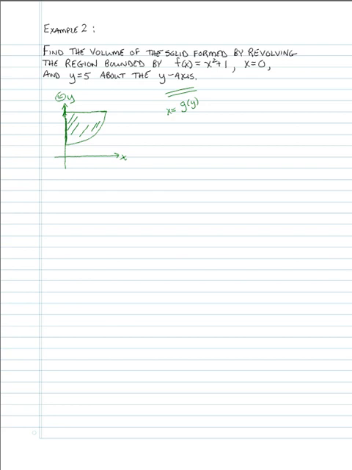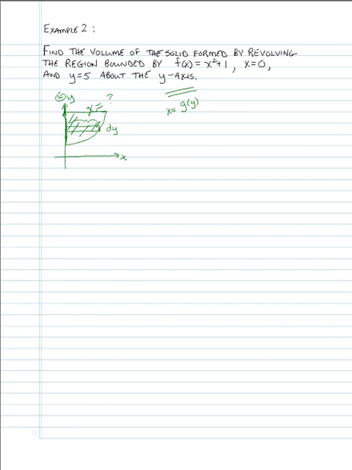Now, if we're rotating it about the y-axis, the little strip we imagine being rotated is going to have to be a horizontal strip. Okay? So we're imagining that whole piece being rotated, but let's think of that one little strip. Well, now this is along the y-axis, so that width or that height would be dy. And the distance here, which is going to end up being a radius, is not a y distance, it's an x distance. So we need to know what x is when we do this.